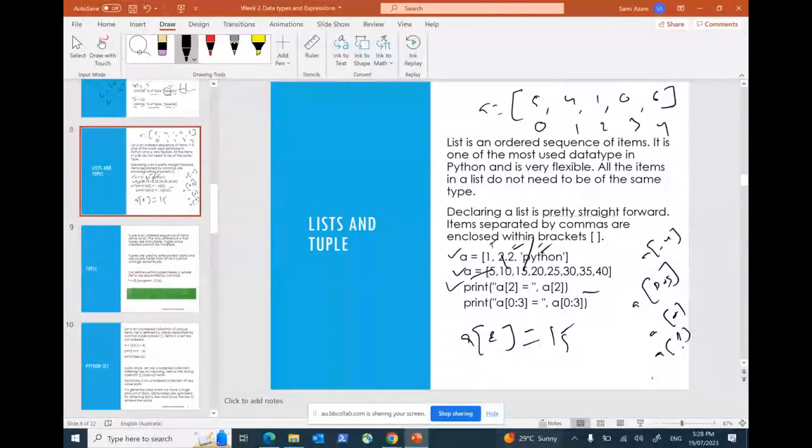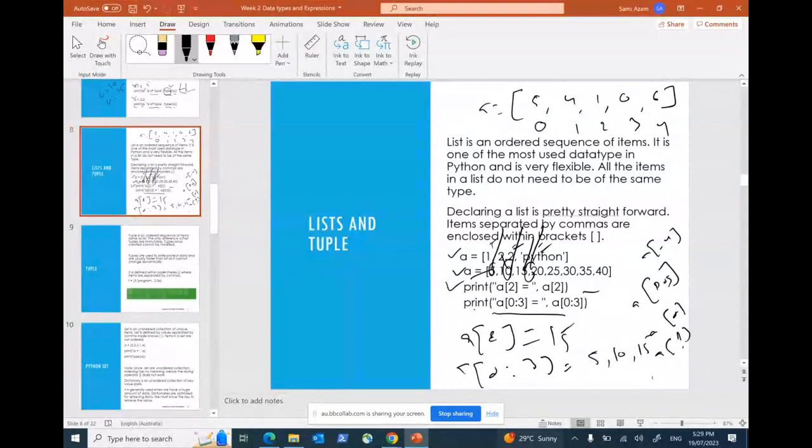Very simple. Similarly, if I do this one, tell me what is this? A0 to 3 equals to how much? 5, 10, 15. You know that in the list, it starts from 0, and 0 to 3 means it doesn't finish at 3. Actually 0 to 3 means there are 3 numbers. So 0, 1, and 2. So this is the 0 position, this is the first position, and this is the second position. So 0, 1, and 2.